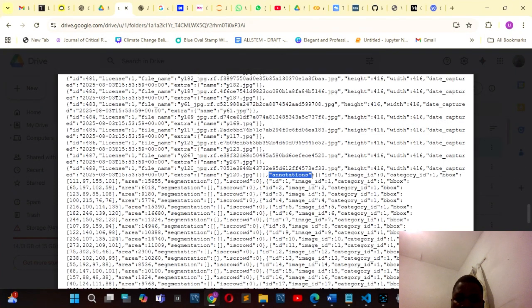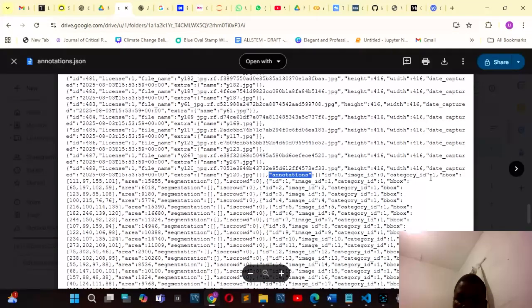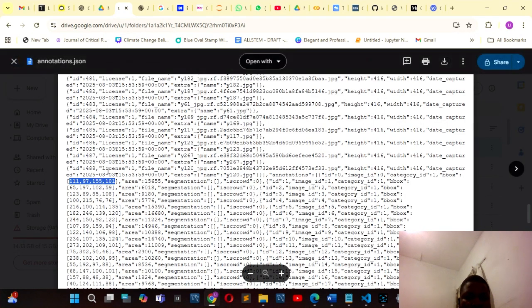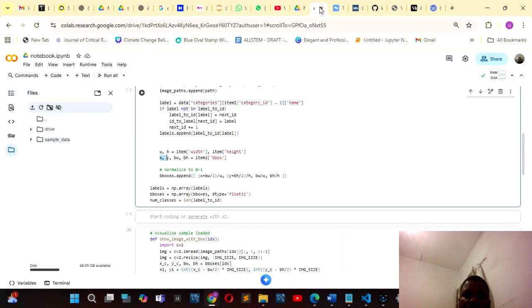These are annotations, and when you open an annotation, we have ID, image ID, category, which is 1, and then the bounding box. These are the different positions of the bounding box. Okay, so we have 4, and then we now put them here.